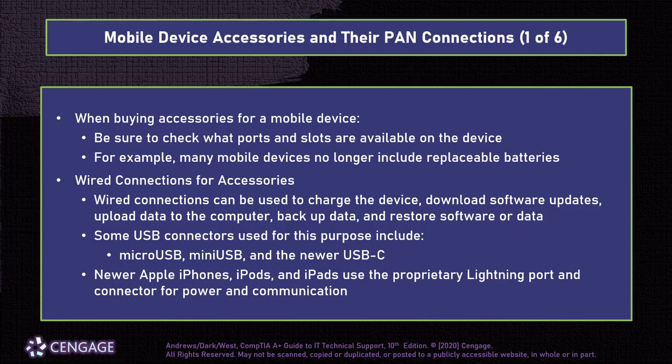Whenever we're buying accessories for a mobile device, especially if we're talking about personal area connections, very local stuff, we need to think about what kinds of connections are available to us wirelessly and in a wired fashion. For example, a lot of different mobile devices don't include replaceable batteries anymore. A lot of your devices will have magnetic chargeability, where you can actually put it onto an inductive, what's called a Qi-based charging pad, and it will charge wirelessly through the back of your phone. Now, in some cases, if you have a case that's too thick or made out of a certain material, it won't work. But that's why Apple has their little MagSafe locks on the back of their cases now.